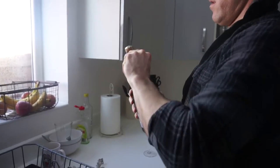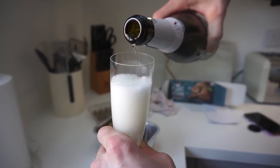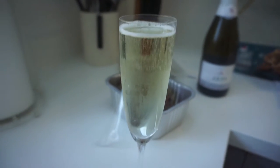I can still have my favorite wine this Christmas as well. This is some sparkling Asti and it's sweet and it's the only wine that I drink. I've got work tomorrow, so I can only have a glass or two. And a Christmas Day special, special. I think Sam.